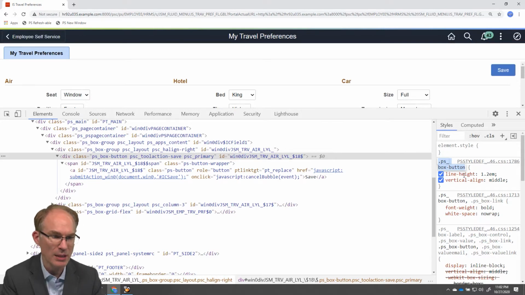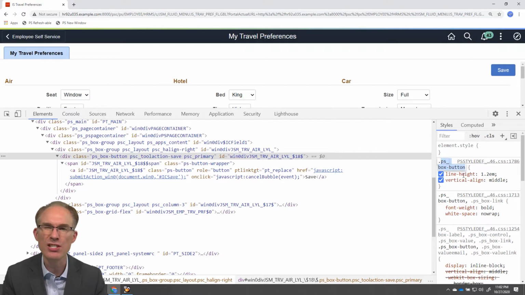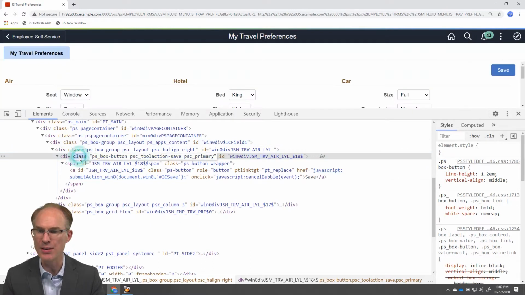The style rules being line height and vertical alignment, font weight, white space handling. Yeah, so we can see there are a couple of different style rules applied here to this one style class. Now the dot here in front tells the browser, hey, this is based on a class attribute. So if we look here, we see the class attribute.